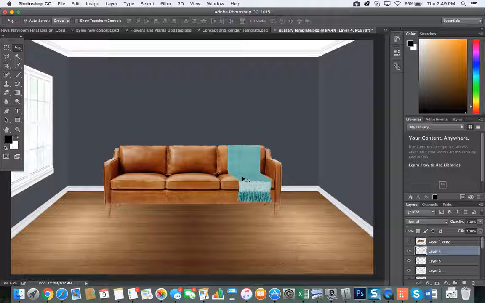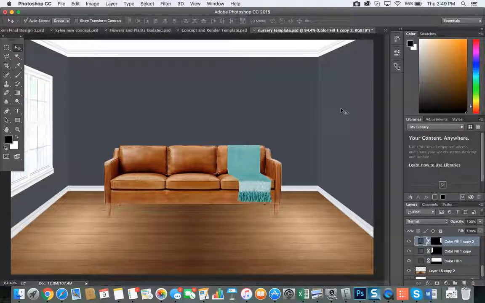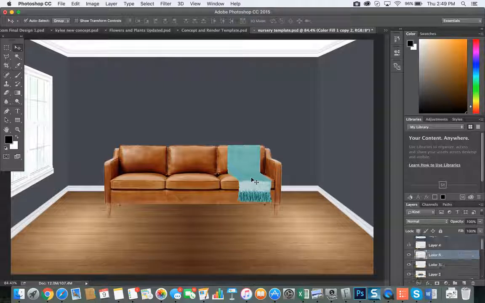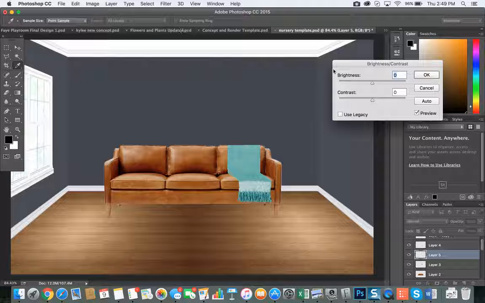Now something that you can consider is that because this piece is sort of lying flat on the sofa, it might be getting a little bit more extra light. You also kind of want to show, just like we do with the walls, a little bit of color variation so that you can see the depth to it. So I'm going to pick this middle piece here, and I am going to go Image, Adjustments, Brightness, Contrast, and I'm going to see if I can lighten it up a little bit. Okay, so there it lightens up just a little bit.